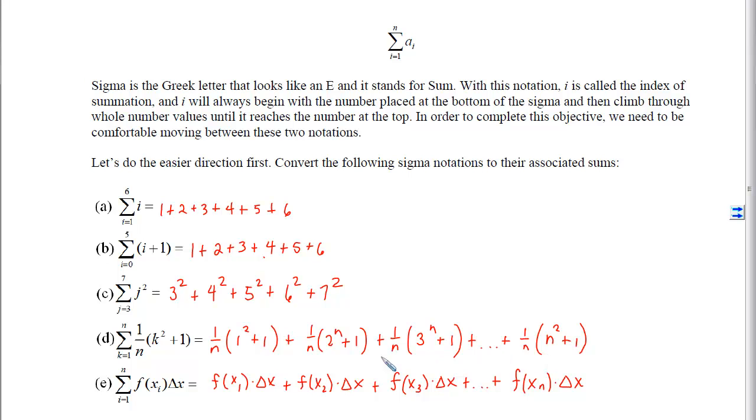Now hopefully as you're writing this out, you're going to see that this kind of looks like what we did in our first objective. We have a delta x, which was a width of a rectangle, and then we're multiplying by outputs, which are heights of rectangles. And notice that the heights are coming from different values of x. So this is the notation that's going to be very closely linked to that rectangular approximation method that we've already practiced.